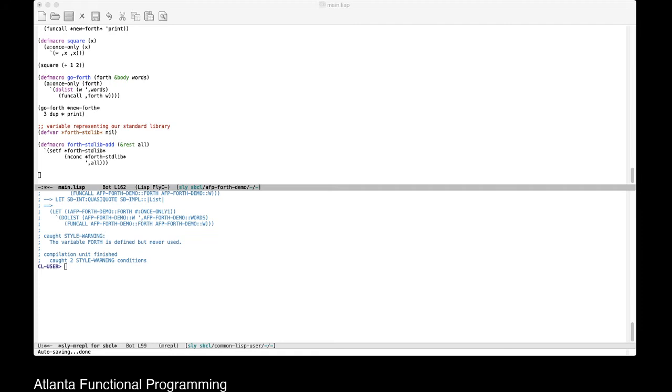I will, for sake of convenience, copy this code from one of my earlier scripts into our current buffer.